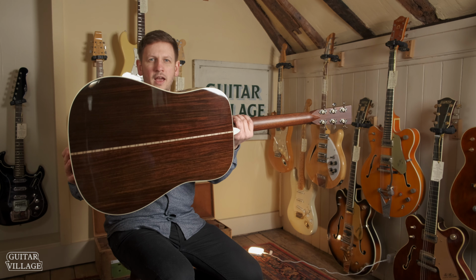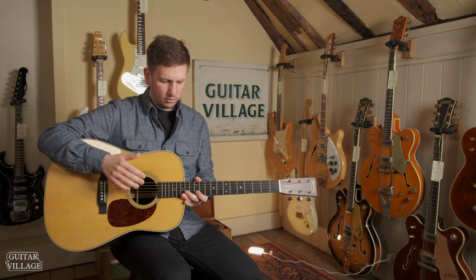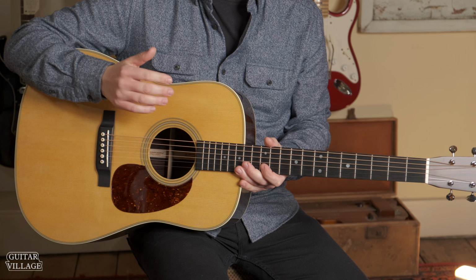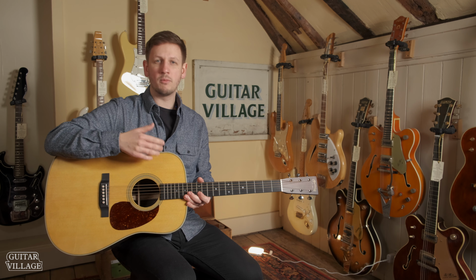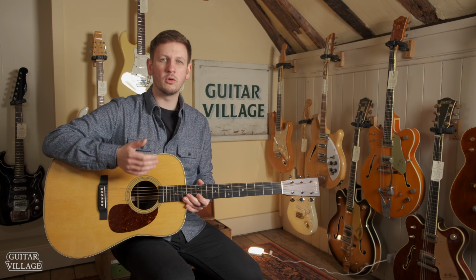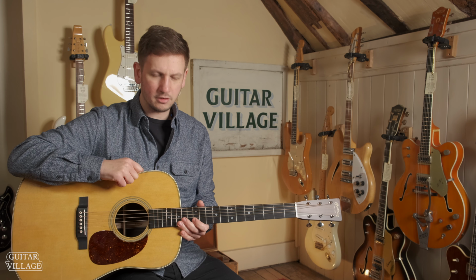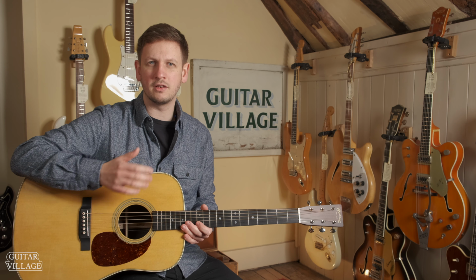This is an industry standard workhorse dreadnought guitar. It looks great, it sounds great, it plays great. You've heard this on so many recordings. This is the ideal guitar if you want to start maybe recording yourself as well. You want to do a few more gigs, or maybe you want to put a small tour together. I can't think of any guitar that would be better suited for that sort of price than the D28.